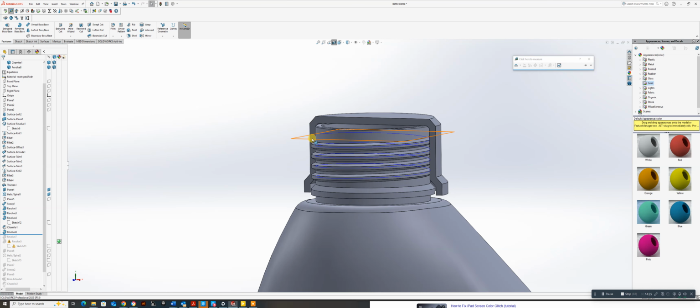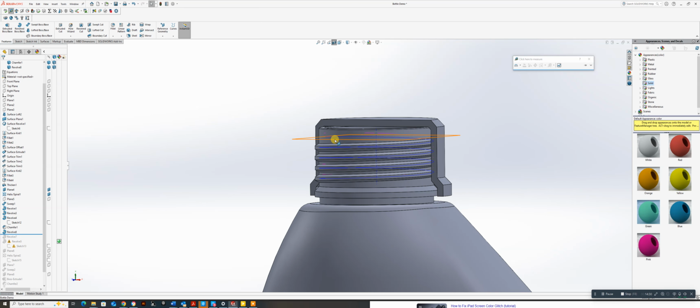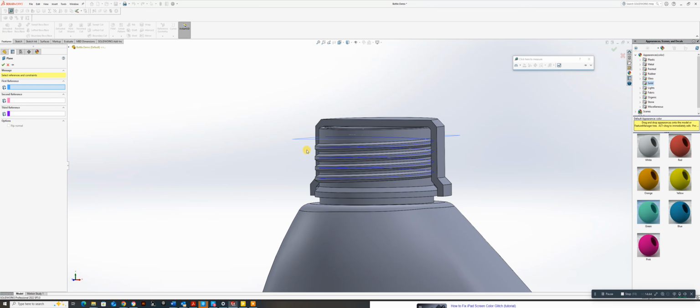I need to drop one there 1.5 millimeters down, and hopefully that will give us the start point of doing the next curve helix on that. Right, so let's do that. So let's go to reference. I'm going to go to plane, and I want to pick on that plane there.